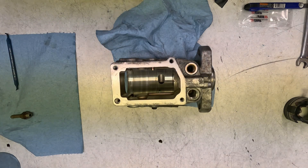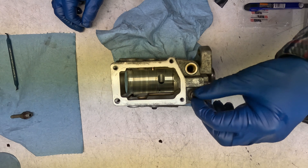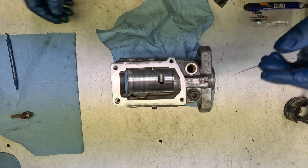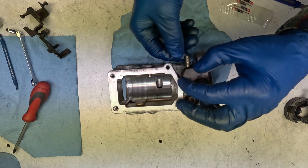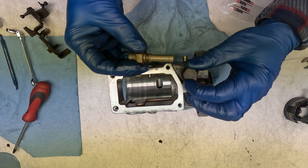Next we're going to put in the fuel pressure regulator. This is out of the TDI pump and it controls the pressure in the pump body before it gets injected. We're going to put the banjo style inlet on from the 1.6 TD just because it's lower profile than the other one — I don't want it to get in the way now that we have a lever. This is a 17 millimeter.